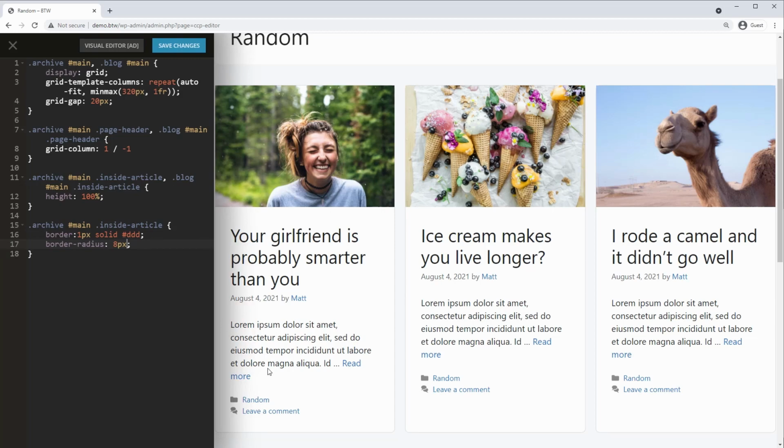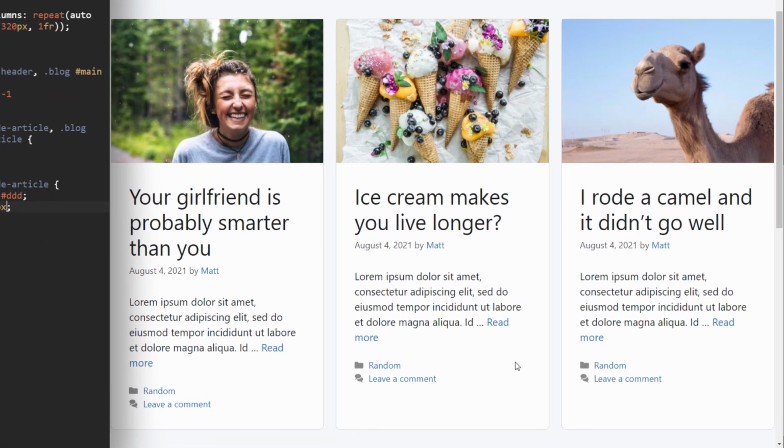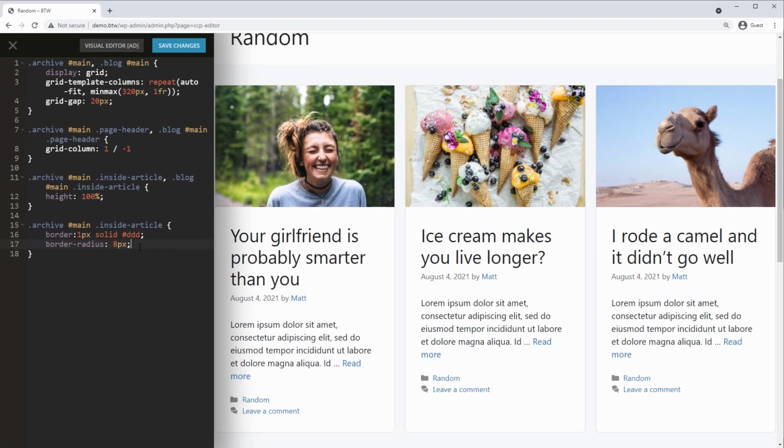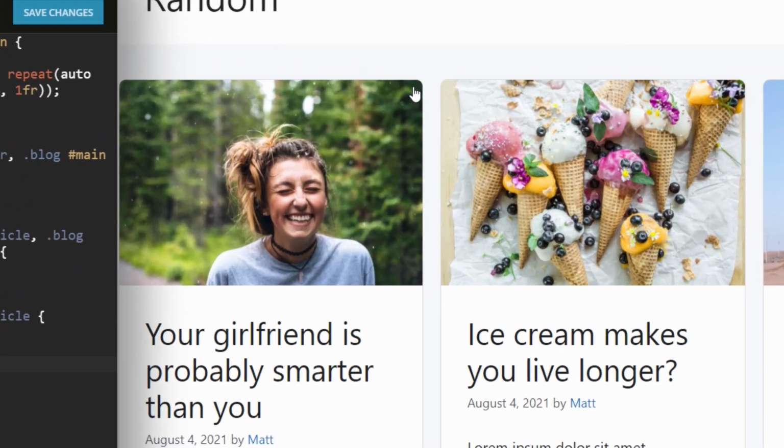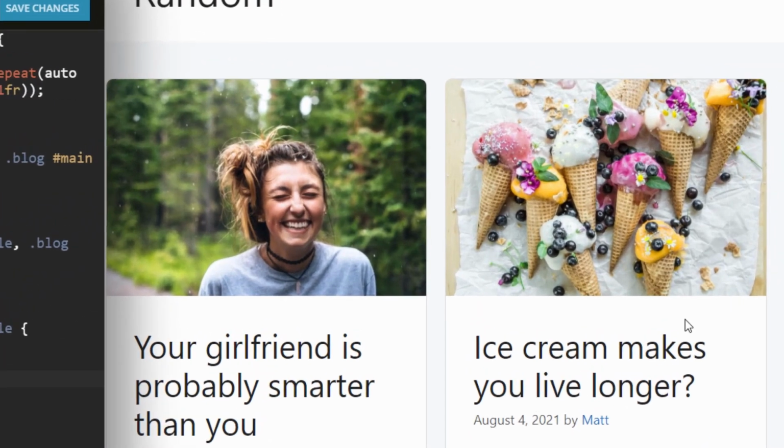Now you'll notice maybe that on the bottom here, we have a border radius, but on the top around the image, it didn't actually do anything. And that's because the image is overflowing the container because the image is rectangular. It doesn't have border radius. And instead of adding border radius to the image, we're just going to skip a step and just go overflow hidden, which means that anything that is outside this container is all of a sudden hidden. And now we got these nice rounded corners at the top.